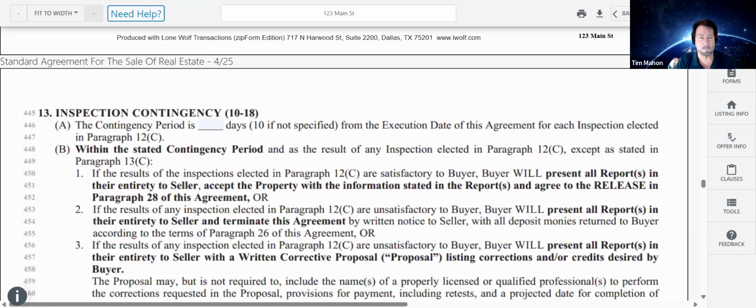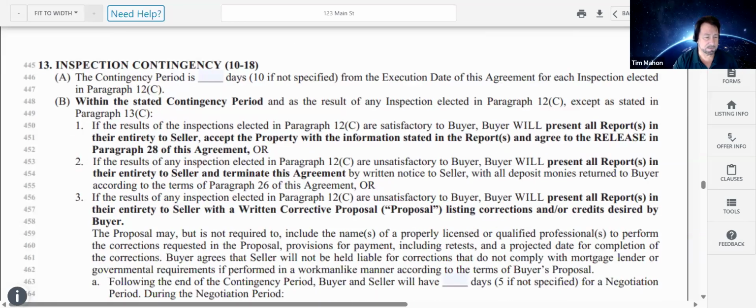There's plenty of inspection companies that will come out there. Oh yeah, I could fit that in for Thursday or Friday of this week yet. It's only Tuesday. The problem is that if I'm doing a radon test, that takes 5 days for that report to come out. The water test takes 5 days to come back, and the septic test can take even longer, depending on what type of septic inspection they're doing. So I find that anytime there's lab tests involved, it's simply better to give yourself an extra 5 days so we can get those reports back. So then I use 15. But if I'm just doing termite and home inspection, roof inspection, yeah, 10 days is fine.